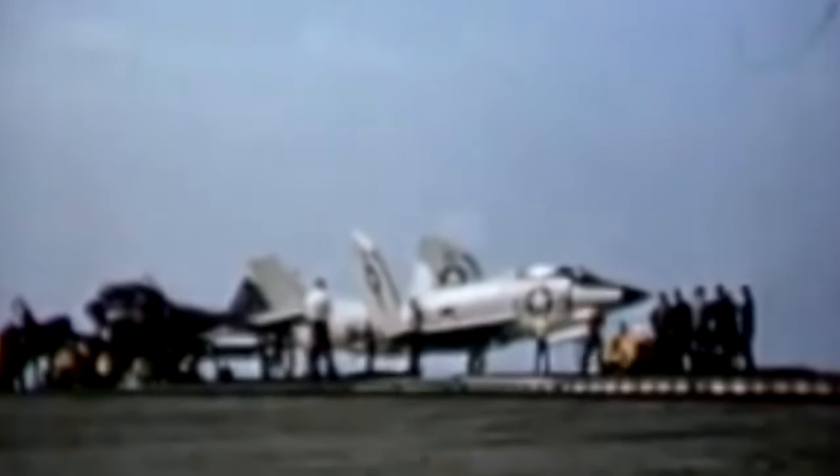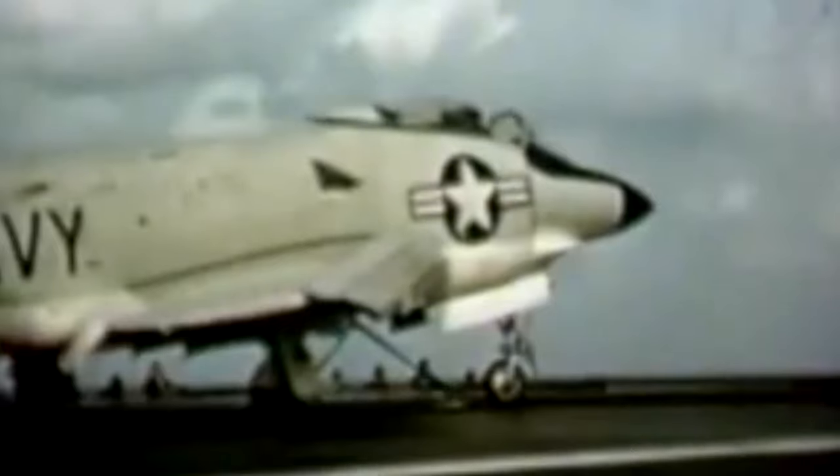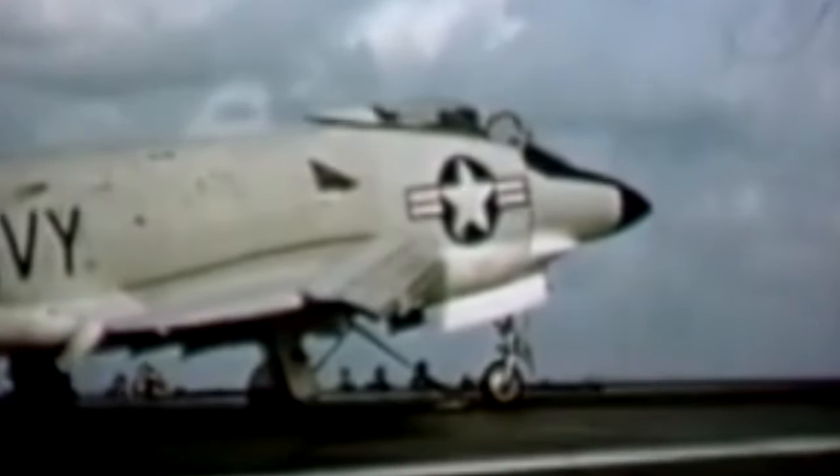The next year, 1953, they began working on revising their pre-existing F-3H Demon naval fighter, looking to expand their capabilities and push for better performance. They wound up creating a few different variants that generally involved switching out their engines, and one of which was powered by the General Electric J-79. That version promised a top speed of nearly Mach 2, and on September 19th, 1953, McDonnell approached the Navy with a proposal for the, as they called it, Super Demon.